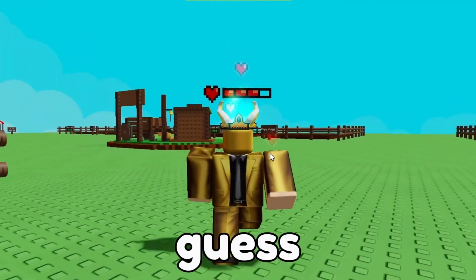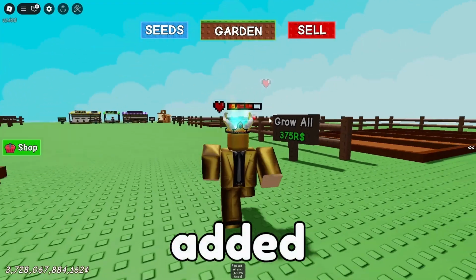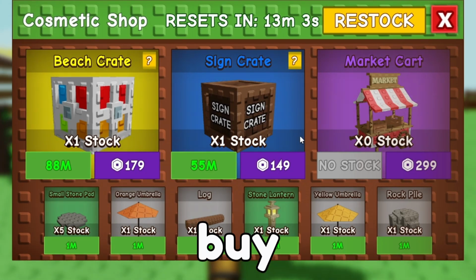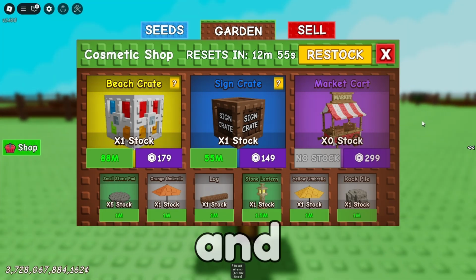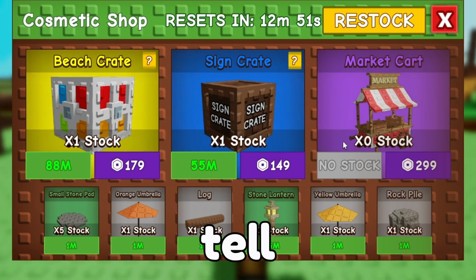It's fine, I guess. But something new that I saw inside the cosmetic shop that they added inside Grow a Garden is this cosmetic right here. Now I did buy the cosmetic already, but it costs around 555 million, so it's very nice to have. And of course, this new market cart could firstly be trading, and let me tell you why.